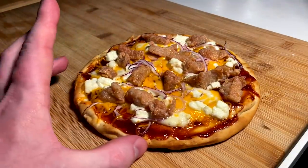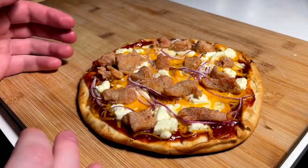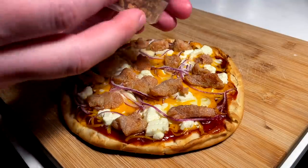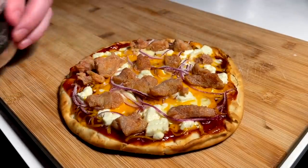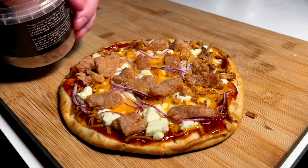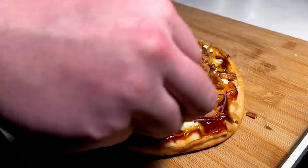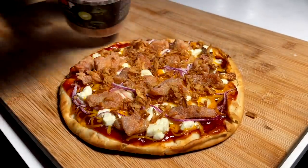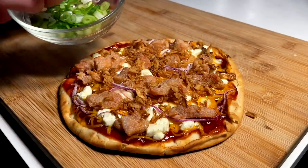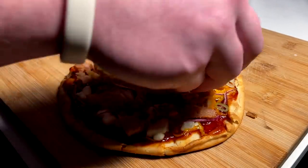It's the remix to ignition, popping fresh out of the kitchen. Look at that — a cheesy, delightful flatty. You guys know me, still the same OG, just a bit low-key. Crispy onions, of course — you guys had to know it was going to have crispy onions on it. On something like this, anything barbecue sauce base, you always got to have the crispy onion aspect to it. This is basically chicken pizza or flatbread featuring onions, various formats of onions. We got the red on there, but then we're coming in with the fresh green as well — A for decorative, but B for bite.